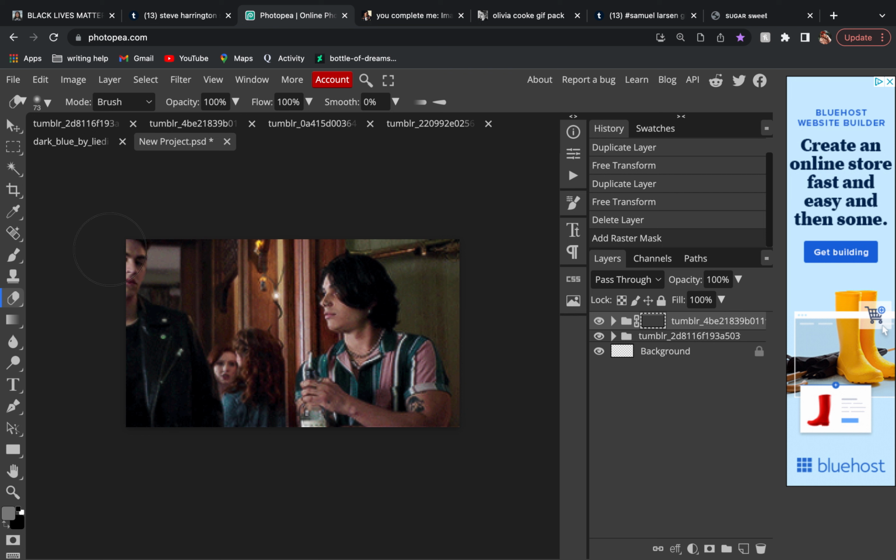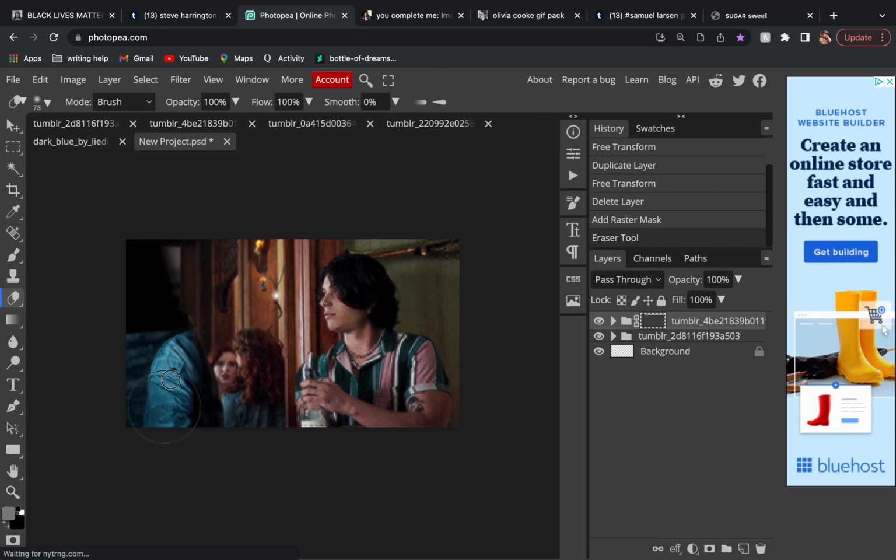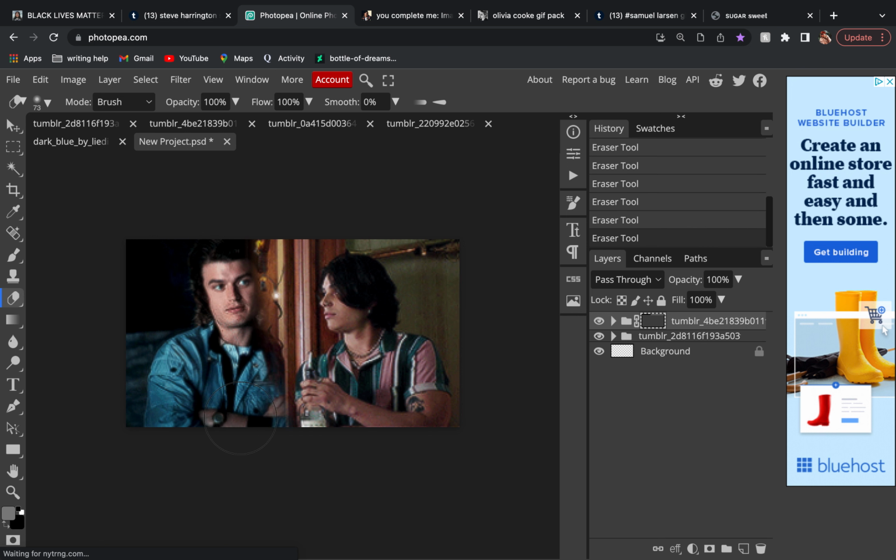Then you can just start erasing, and if you need to go back at all, you can use the history tool.